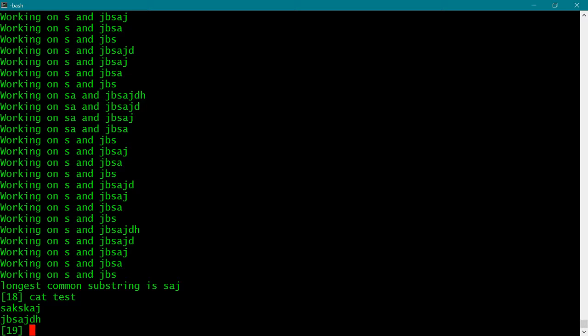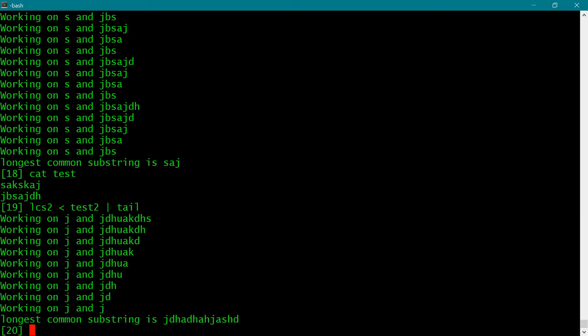So there were my original strings, and the longest common substring was SAJ. And for test 2, let's put that in detail. So there's the longest common substring for test 2.